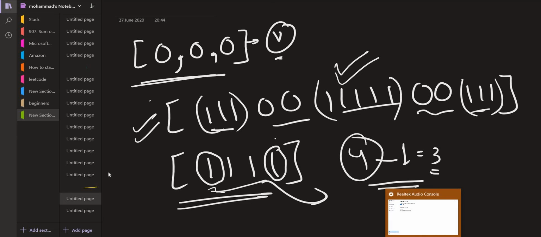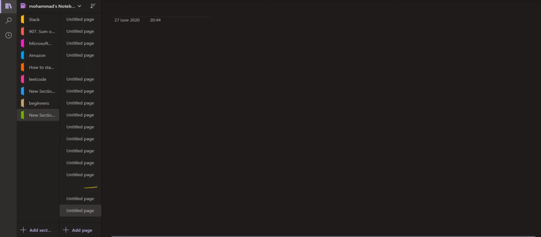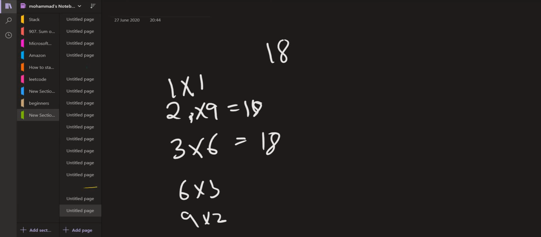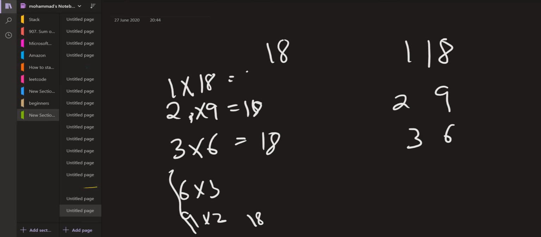So factors are always present in pairs. Let me show you. Let's say the number which we have is 18. So the factors of 18 will be 2 multiplied by 9, this will be 18. Then 3 multiplied by 6, 3 6 are 18. Then 6 multiplied by 3, then we have 9 multiplied by 2. Obviously the first one is 1 multiplied by 18. So the factors are 1 18, 2 9, 3 6. Then they will start repeating. The next one in this list will be 18 into 1. So the factors are always present in pairs.